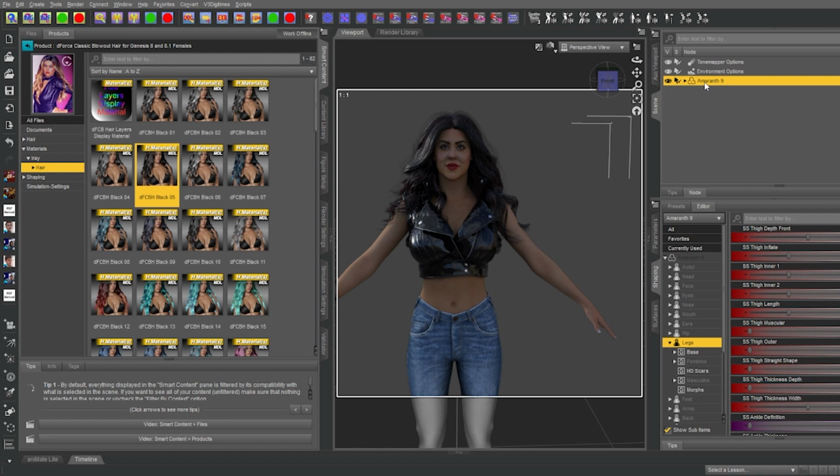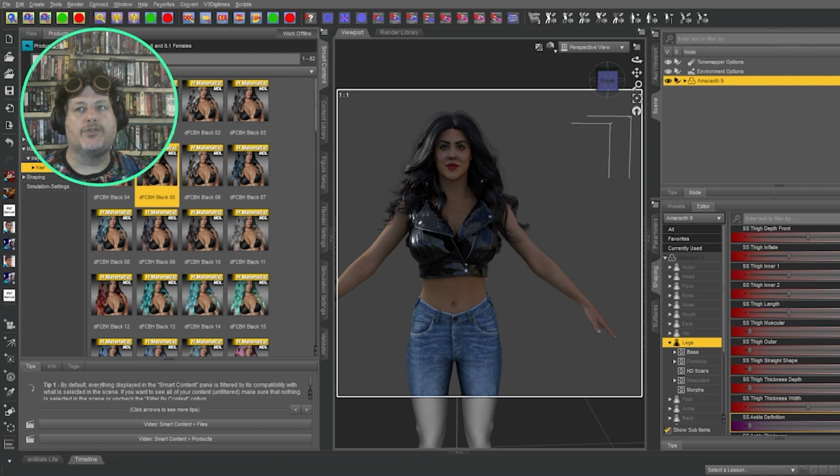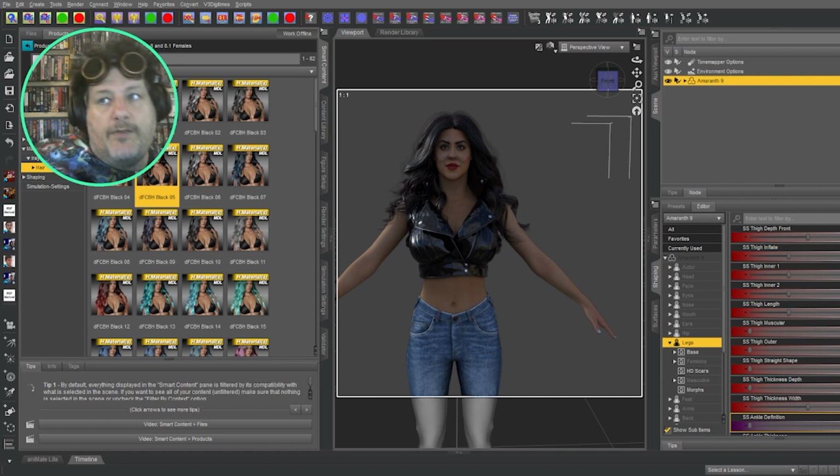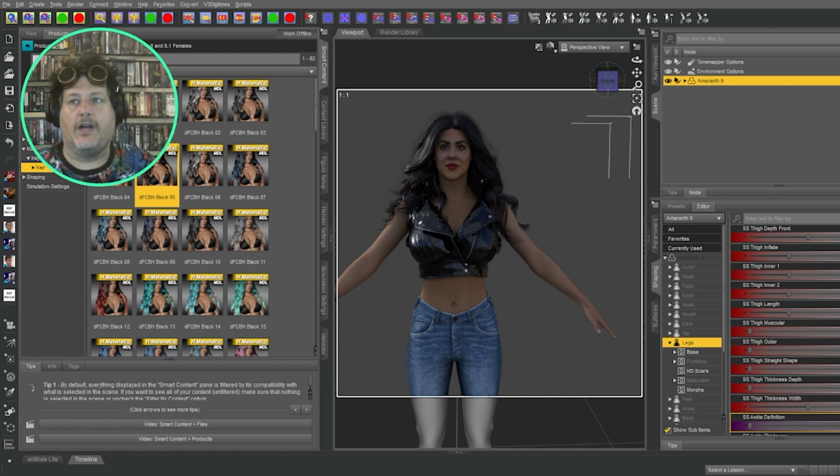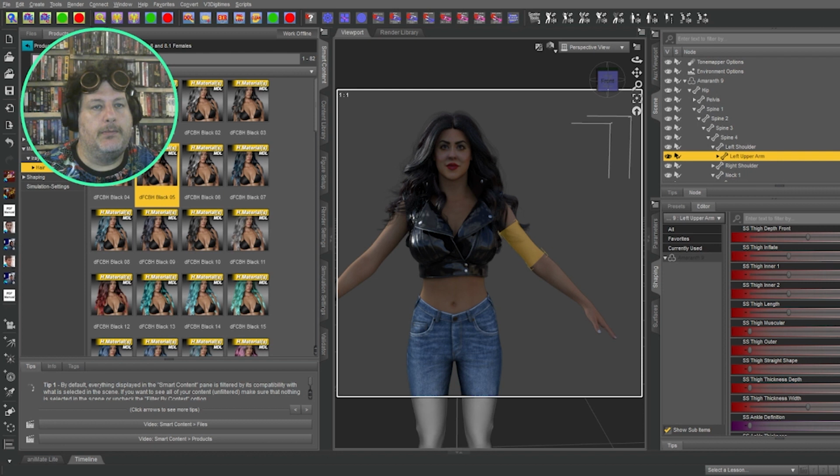And I'll tell you why I would do that. Because Genesis 9 is heavy. And if you get many characters involved that are Genesis 9 centric, you'll run into some strange examples of it not being willing to render. And that has happened to me very recently, actually. I mean, the last little contest, the FH server room would not render with a G8 and a G9 inside of it. Don't ask me why. G9 is kind of heavy. I think that's what we're getting at. I'm going to go with a little bit of a default pose here, just so every time I load it. Let's change back to texture shaded, please.